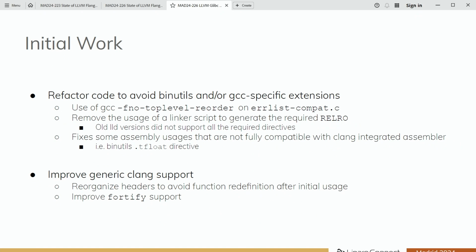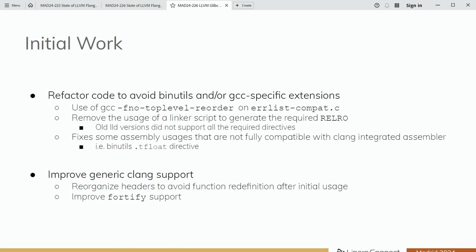There's another more broad sub-project where we need to actually restructure the glibc code because some specific features rely on a compiler flag that does not make sense to implement somewhere else than GCC, and this requires reorganizing a lot of code. Another thing that LLD initially didn't implement was to use a linker version script. They ended up implementing this later, but on the version that we started to work, we had to use this version script to add some hardening feature, and then we ended up rewriting some code to avoid this, and it was in the end a very nice thing because it cleaned up a lot of old code.